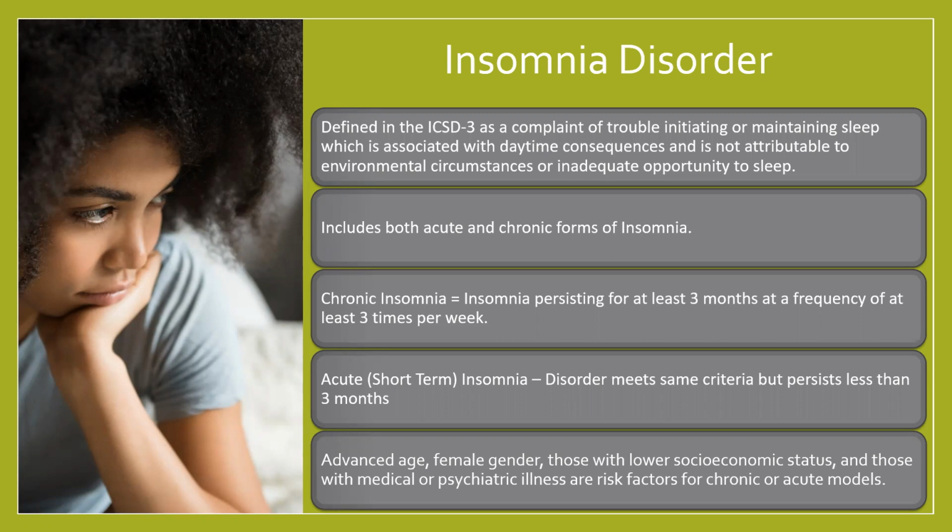It's basically where people are depriving themselves of adequate time to sleep in bed. So that's not what we consider insomnia. Insomnia is acute or chronic. This is where, despite the fact that you're spending the time in bed, you're not able to sleep. Chronic basically persists for at least 3 months at a frequency of at least 3 times per week. And acute is the same, except that it persists for less than 3 months.